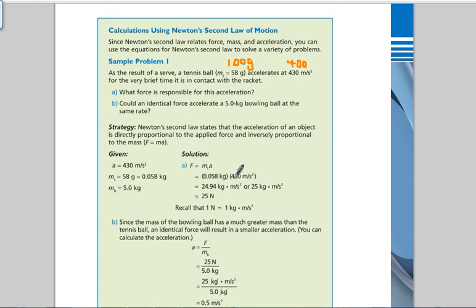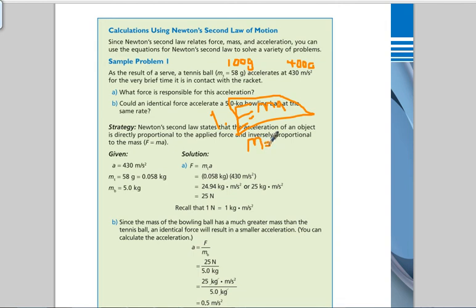So if we were to actually calculate this, let's first write down the force equals mass times acceleration equation. That's usually our first step: write down the equation we're going to use. Now we need to see if we need to change this equation up. We know the acceleration, we know the mass, and it looks like force equals ma. Force is already by itself, so we don't need to manipulate any of these variables. Now we write down all the known variables.